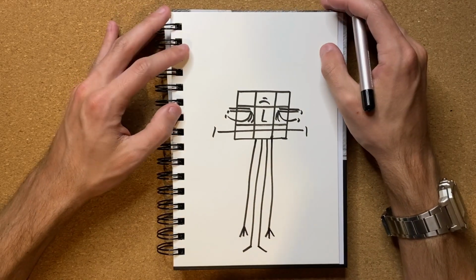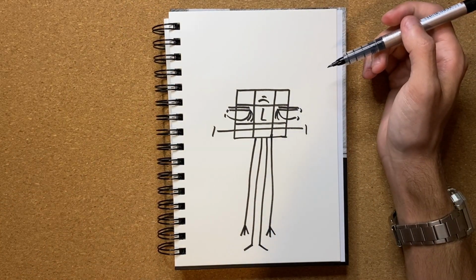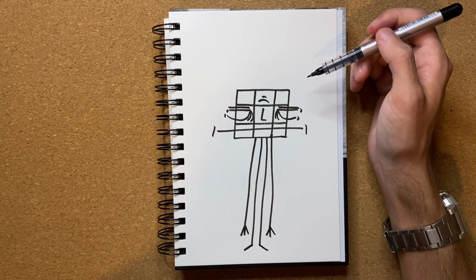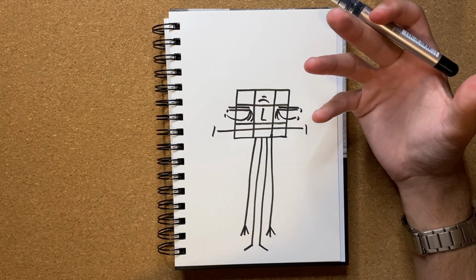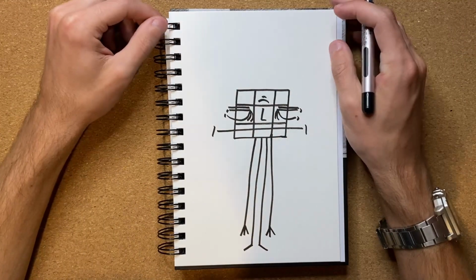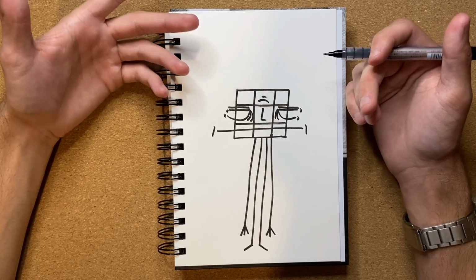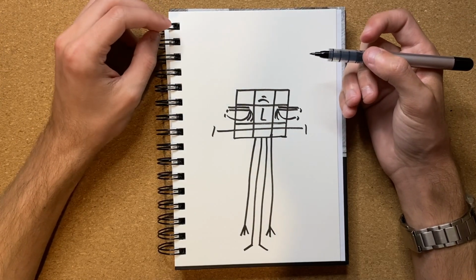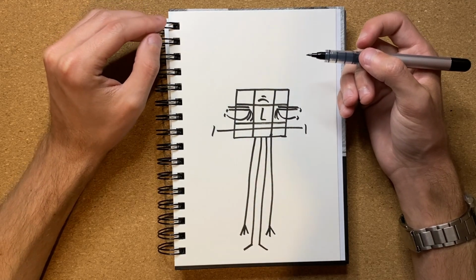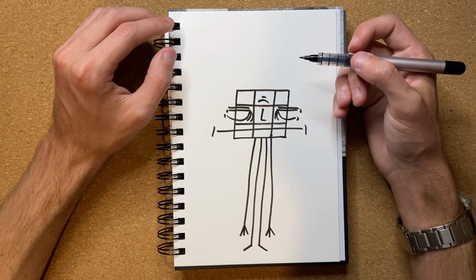This is better than the last one, but it's still not quite what I wanted. I had it in my head that it was going to look a little bit different than this, but I am kind of struggling to imagine how it would look in real life. This isn't bad per se. I did draw what I said I was going to draw. I did draw a 3x3 square in today's video. But I'm not as big of a fan of this as I thought I might be, and I don't like the drawing as much as I thought I might. Which is what it is.